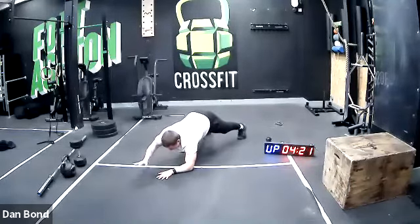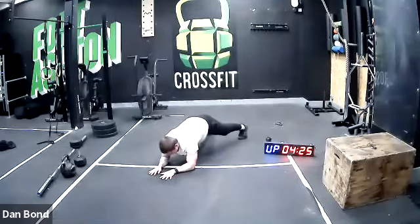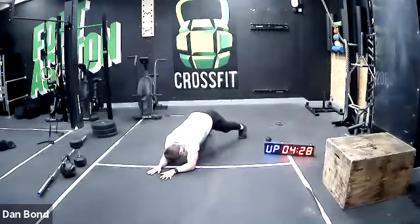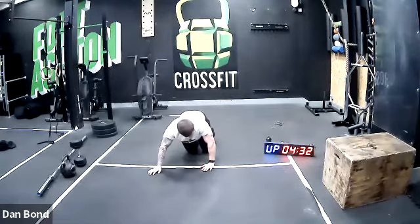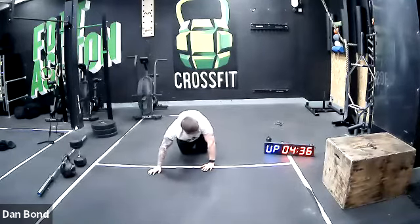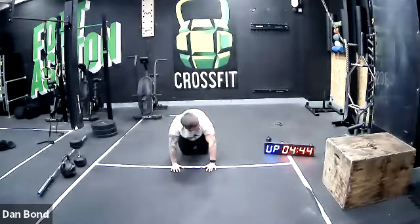10 seconds. Resist those hips, people. Heather, resist those hips. 5 seconds. 3, 2, 1. Relax. Good. Seconds. You all right there, Dot? Face down in the mat.